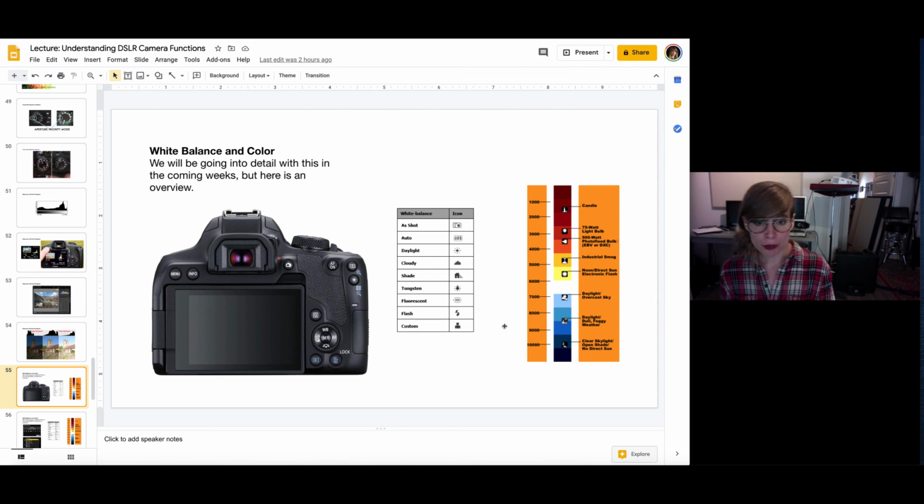So your camera will show you a series of icons that are anything ranging from auto white balance, where you say, all right, camera, you decide, to shooting in daylight, shooting on a cloudy day, or in the shade, shooting in tungsten light, which would be like photographing in a living room with the lamps on, fluorescent light, like the lights that are very institutional, if you're in a DePaul classroom, for example, flash from your camera, or custom, which means actually setting the light temperature numbers yourself.